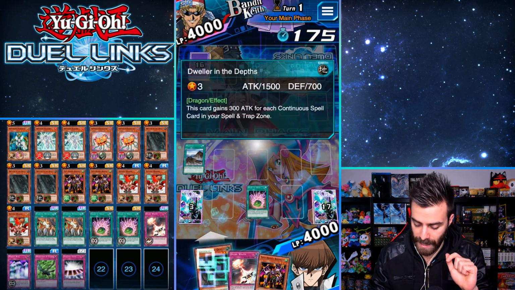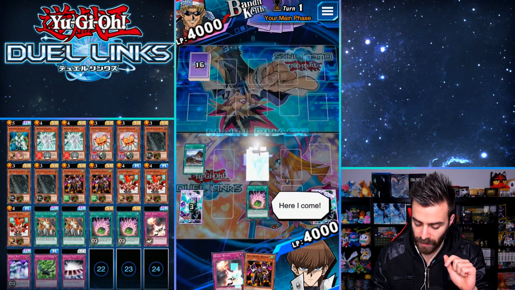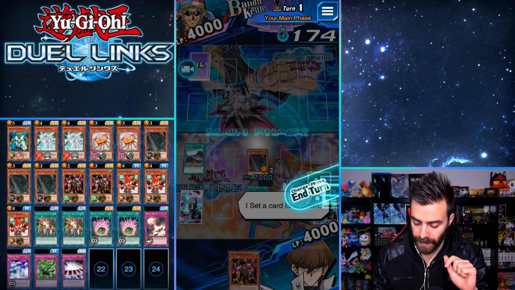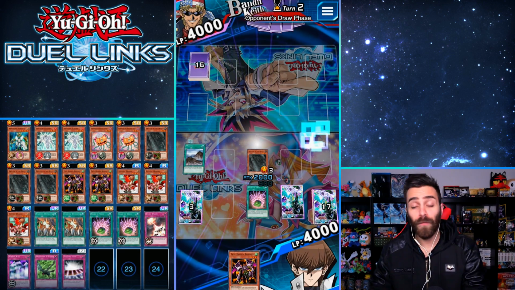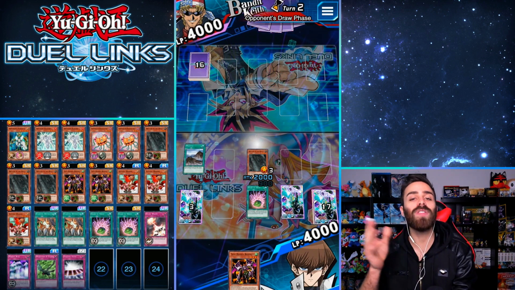I want to bait the Electro so bad. I'm going to do it. I'm spending my entire hand. I don't even care. I'm baiting the Electro so hard. Go for it. Go for Electro. Target it, man. Let me get 2,000 free damage off.